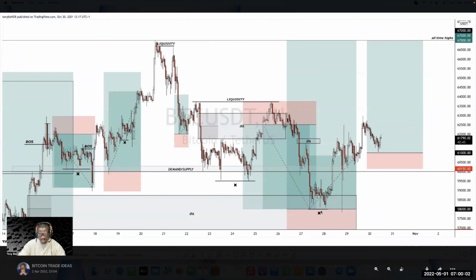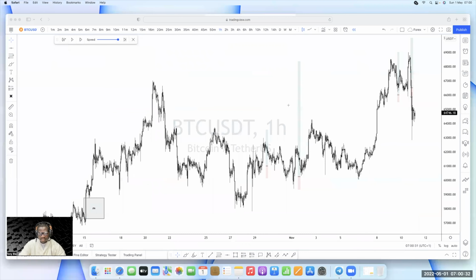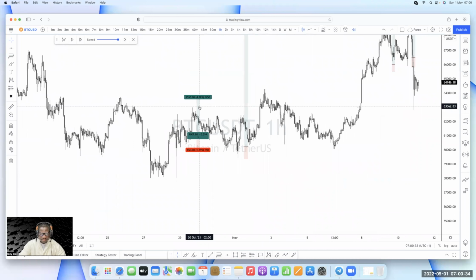So I got activated, as you can see, the liquidity sweep, and then Bitcoin gave me 1 to 3, and then was going all the way to all-time highs at 67,000. So I had a buy limit here. I had another buy limit all the way from down, this one here, and now I wanted to catch the third buy from here again. You understand? So as you can see, my entry was at 61,000. Stop loss just below this at 60,150. You understand? This is it here.